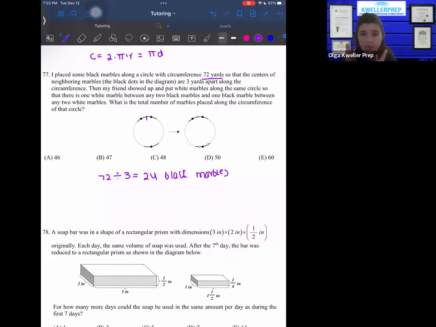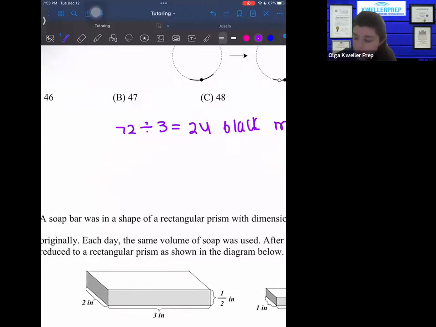So what you can think about is if you just have 2 black marbles in a circle, we're going to add 2 more white marbles. Does that make sense? If we get 3 black marbles, we add 3 more white marbles, and so on and so forth. So if you imagine a circle, and we only have 2 black marbles, I've got to put a white marble in between on this side and on this side. So the ratio is 2 to 2 is what I'm saying, right?